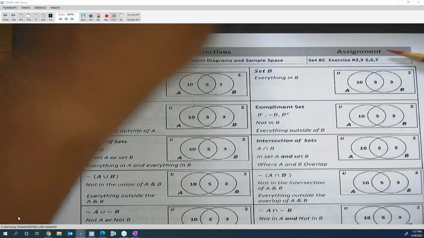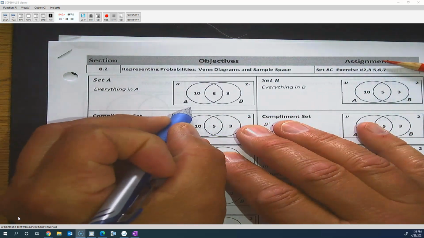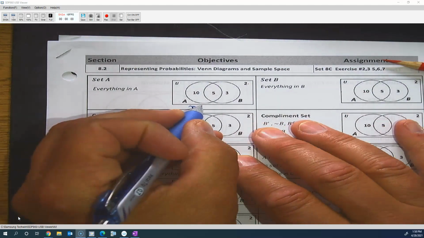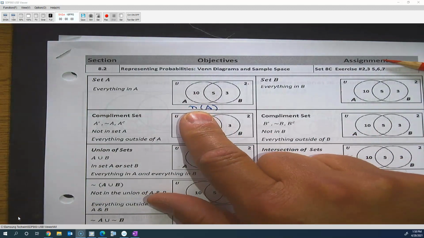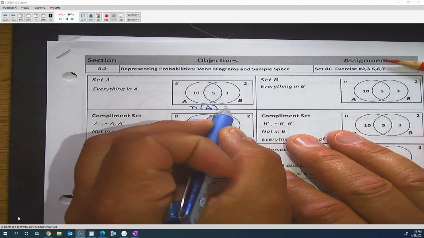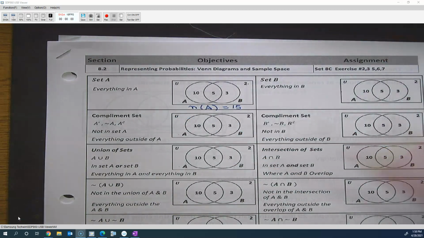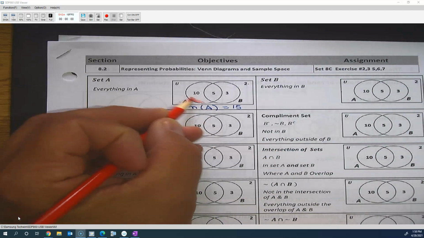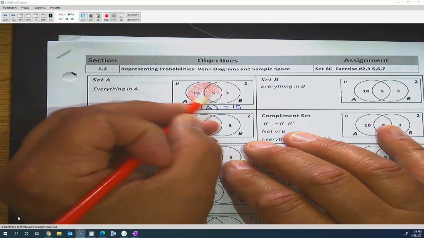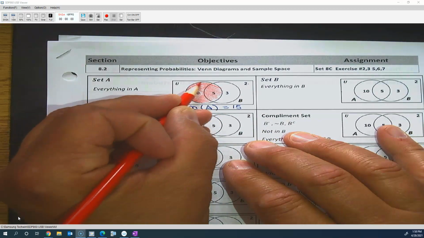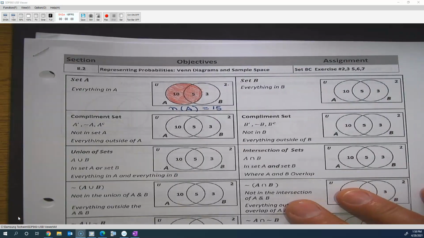The notation that you use is, right below this, if I wrote N, and then in parentheses I put capital A, that's saying how many items are in set A. And in this case, there are 15 items in A. Everything that is circle A, I shaded. Easy. Everything in A gets shaded.